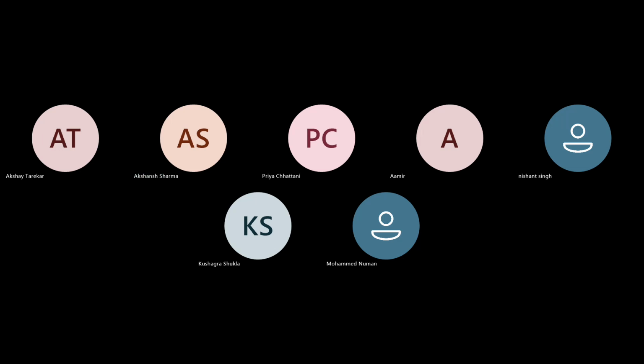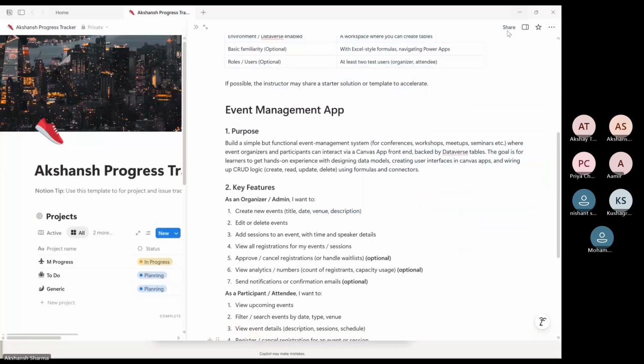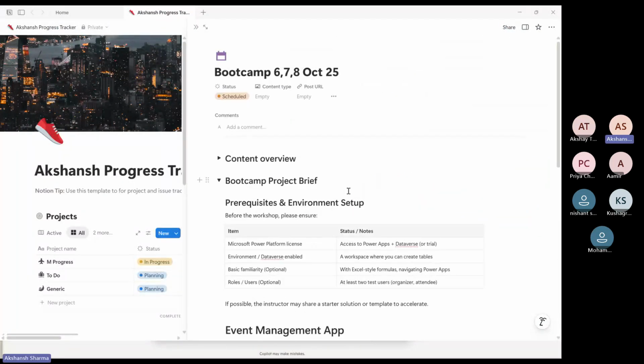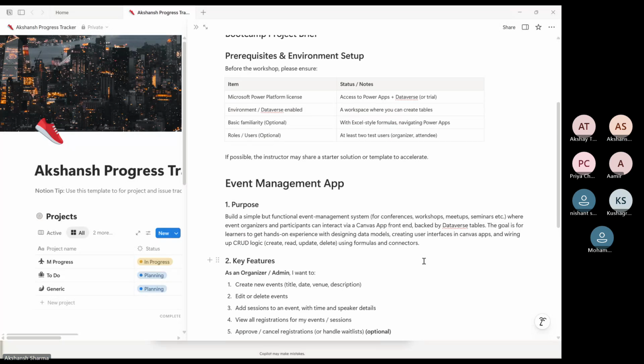All right, fine. I hope you have access to that. Let me share my screen so we get started. Hope you can see my screen. Yes, it's visible to me.